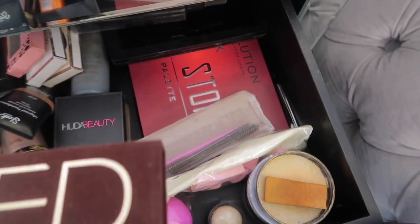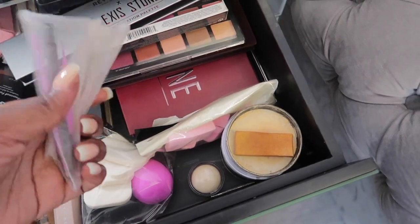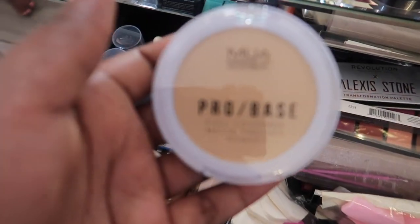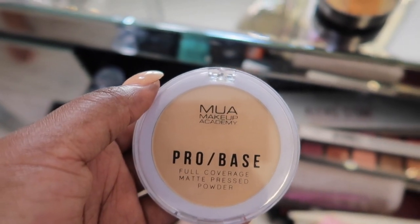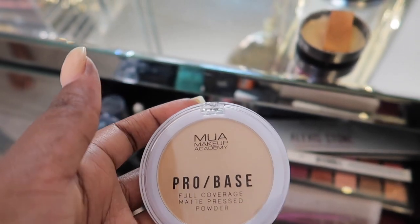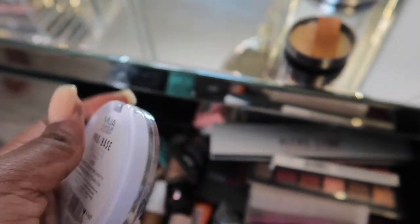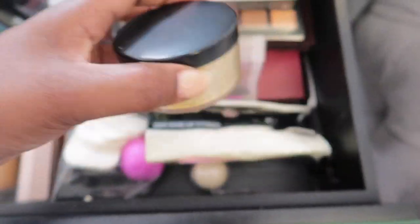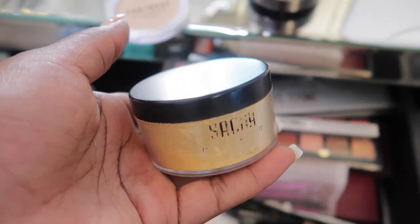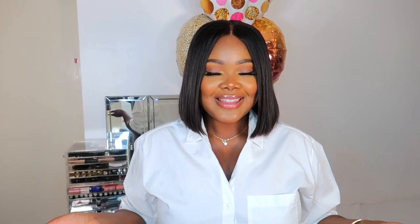Over here I have some more palettes. I've also got some spare brow brushes, spare sponges, and some more powder. This is another very good everyday powder that I use under my eyes after concealing and baking — it's such a light powder that it leaves a nice highlighted effect, and it was really cheap from MUA. Another favorite powder is the Sacha Buttercup — the finishing effect is just so gorgeous, especially for a highlighted under-eye.